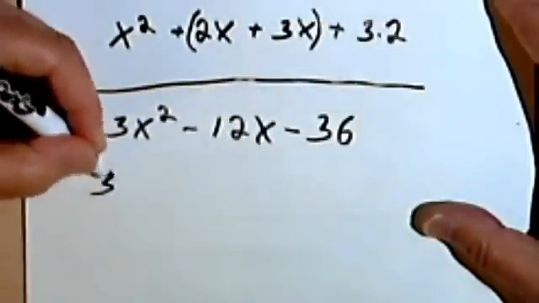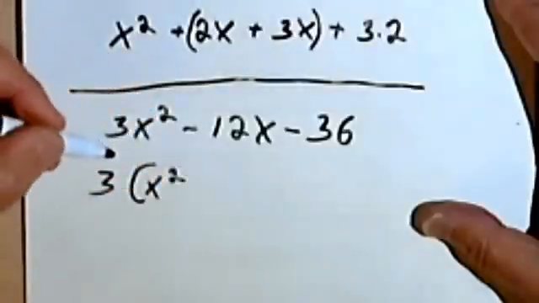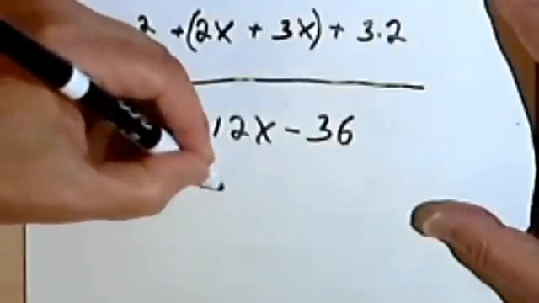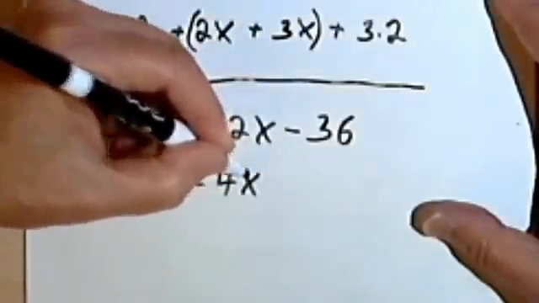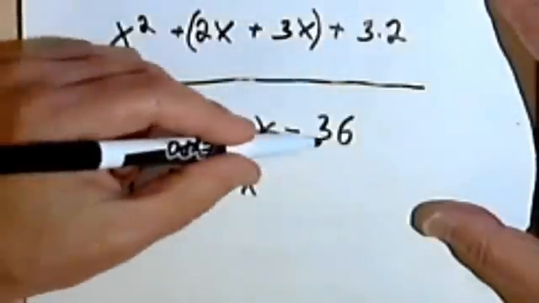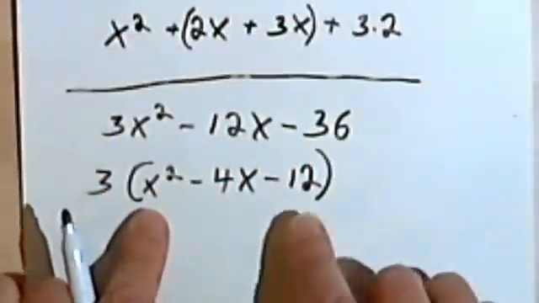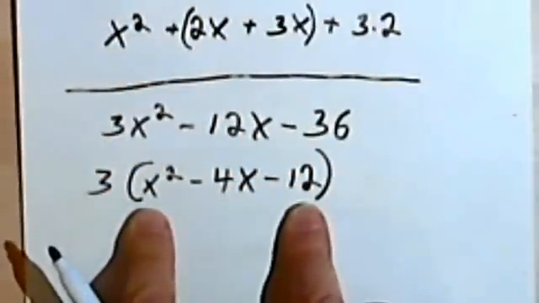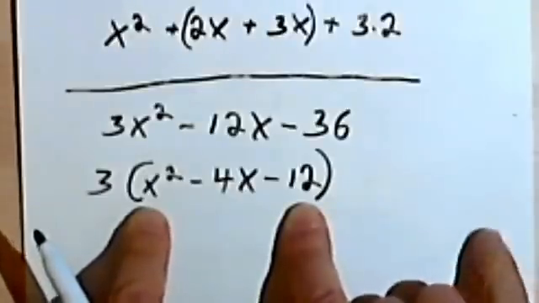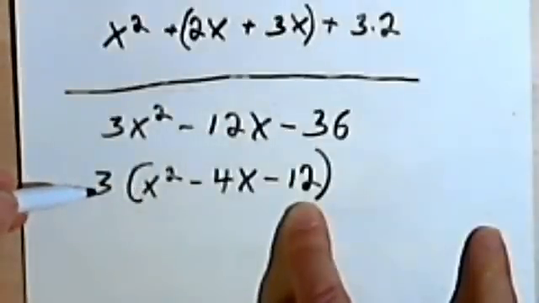So I can start by factoring this polynomial into 3 times x squared, and then I'm factoring this 3 out of this negative 12. Well, 3 divided into negative 12 is negative 4. So that's negative 4x. I'm factoring this 3 out of this negative 36, and 3 into negative 36 is negative 12. So now what I've got is a first-degree polynomial, x squared minus 4x minus 12, where the first coefficient is a 1. And I'm just multiplying that whole thing by 3.